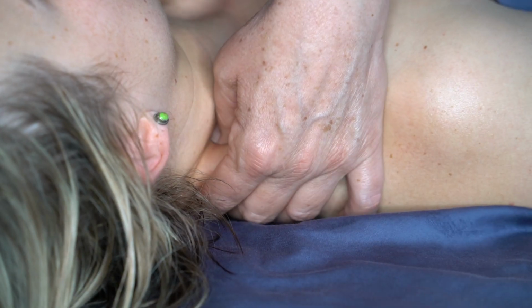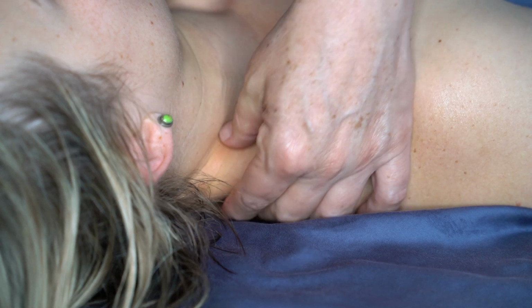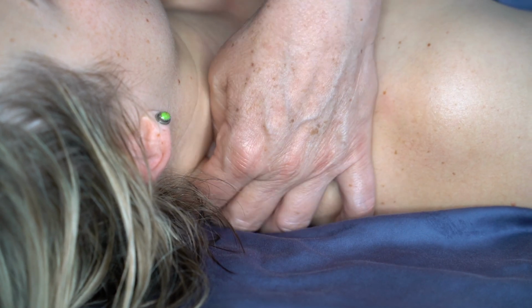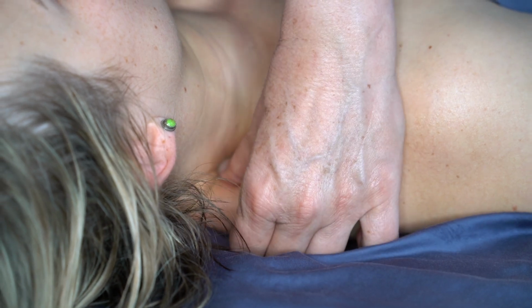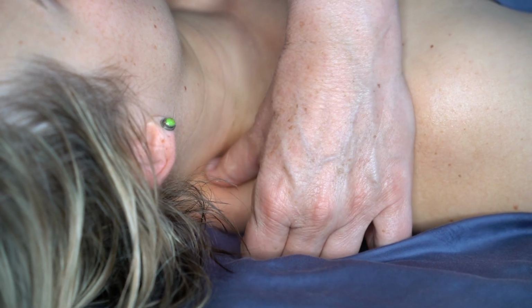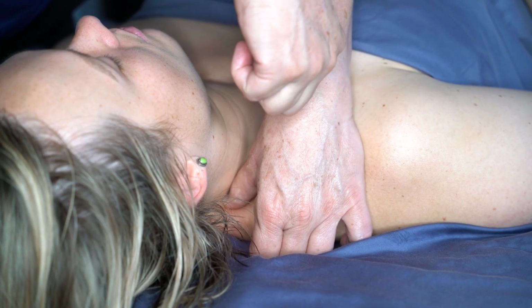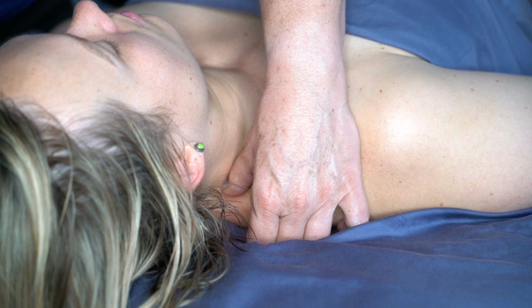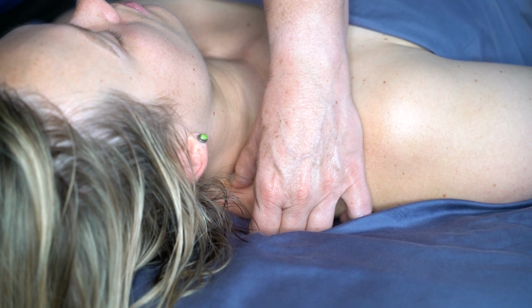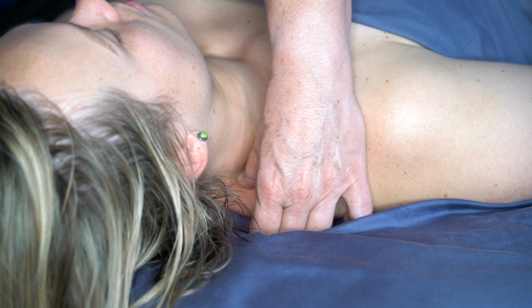So another way to access the posterior scalene is to take your thumb and finger and sort of get a hold of the upper trap and press down through that. Go right into the crook of the neck, right in here, and then press. So I'm going in and then down, and then pressing towards the table and giving that a good stretch. Gently. You are right at the cervical spine.